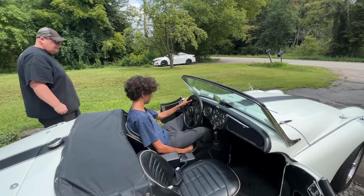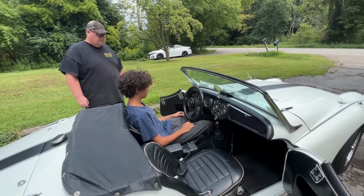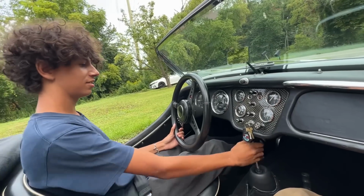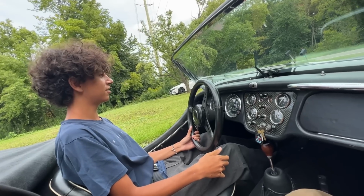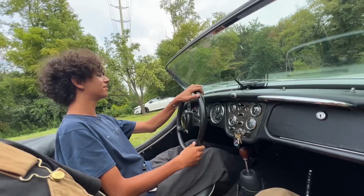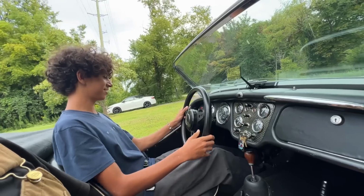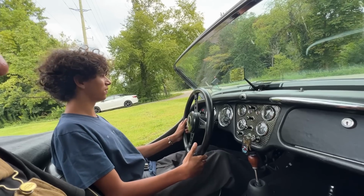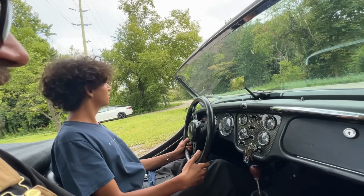You need to make sure your clutch goes all the way in. Can you press it all the way in? Yeah. You sure? Because you don't want to grind the gears. Okay, let's go. Good. Okay, let's go. E-brake. Okay. Yeah. I think I should. Yeah, it's okay. Like it's hard to reach here. Reach what? Like I'm reaching it, but I have to extend my leg like fully. For the clutch? Yeah. Okay. Yeah, keep going. You have to extend your leg fully.